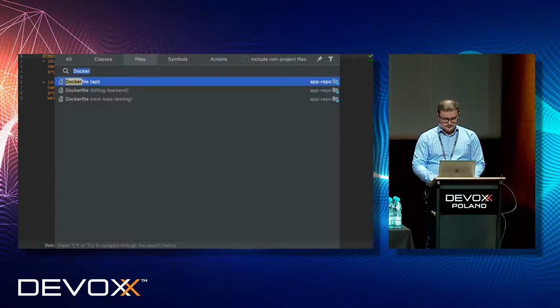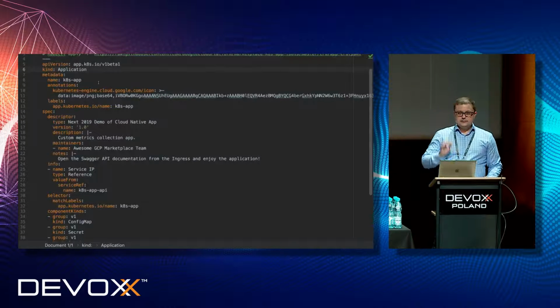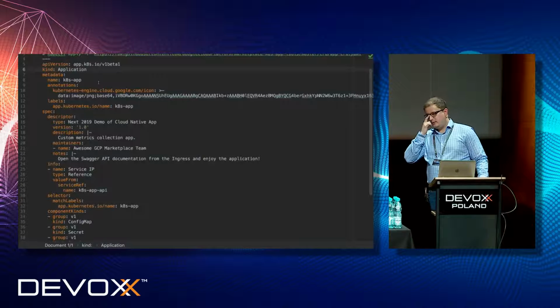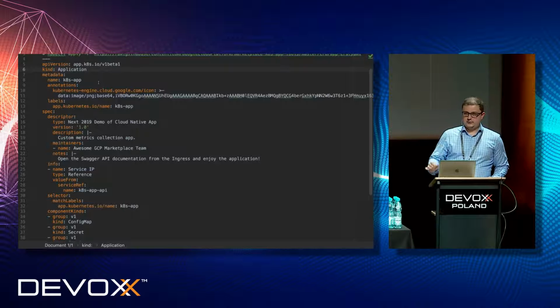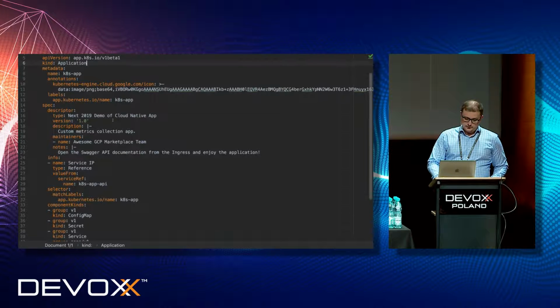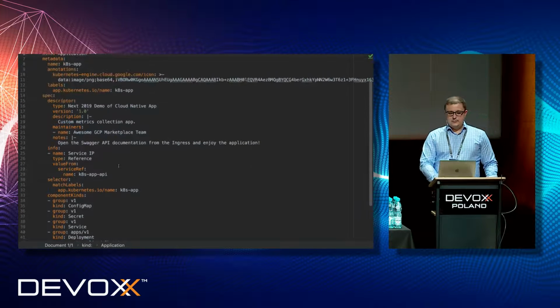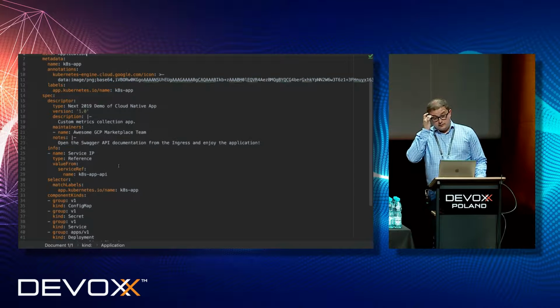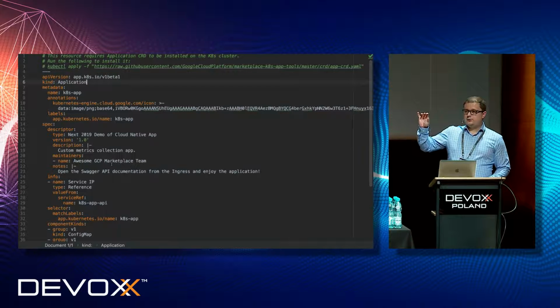Just application YAML. This is what I was looking for. So as I mentioned, this is a custom resource definition. This is not part of the Kubernetes API standard yet. So it means that you actually need to deploy this controller against your Kubernetes cluster. But once you do that, instead of managing two different deployments independently, not being connected in any visible way in our environment, you can actually define a top-level resource that will abstract somehow the idea of our environment.